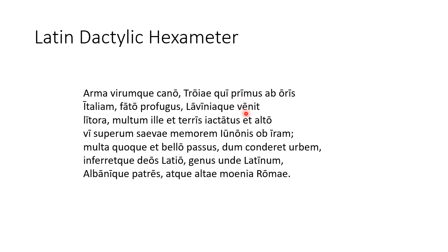came from the ports of Troy to Italy, a refugee because of, or driven on, or a refugee because of fate. He came to Italy and to the Lavinian shores.